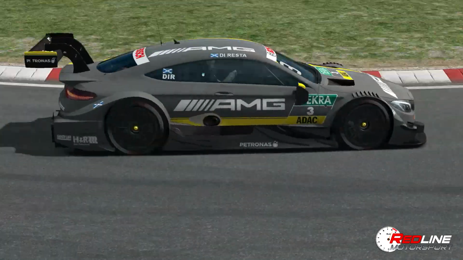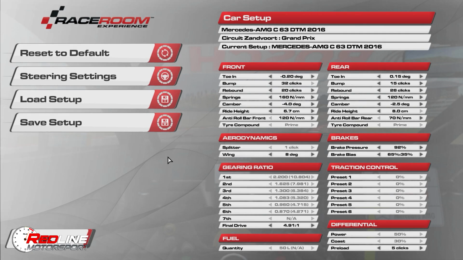But as always, let's start with the setup. The front toe is negative and the rear one is positive to make the car more reactive and at the same time more stable when braking and in long corners.